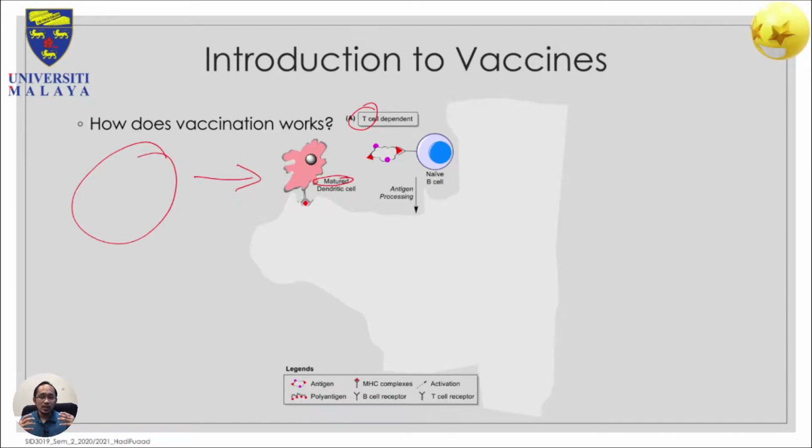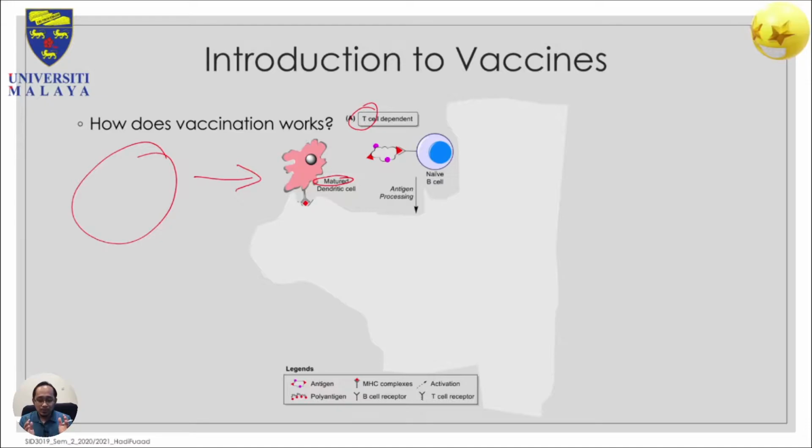Once a bacteria or foreign object enters our body, a component or part of the foreign object binds to a receptor. Again, a receptor is a protein, so it has a very specific topological three-dimensional shape. It's similar to a protein, but a receptor is when a protein sticks on the surface of a cell. So we normally call it a receptor, but it's still a protein nonetheless.